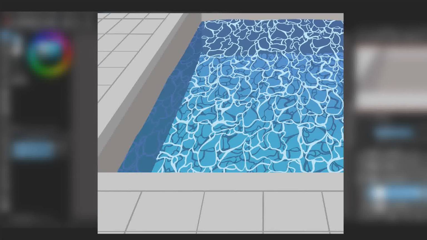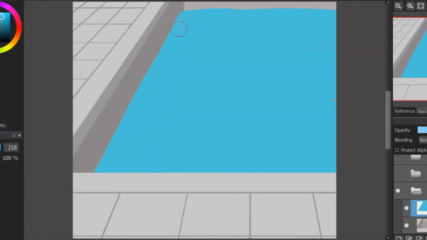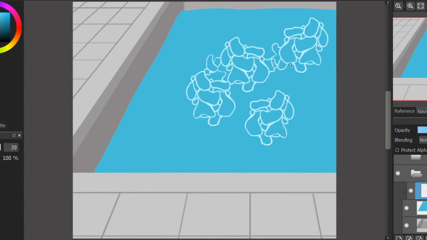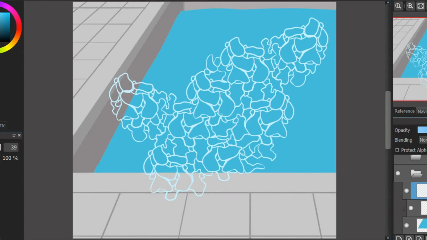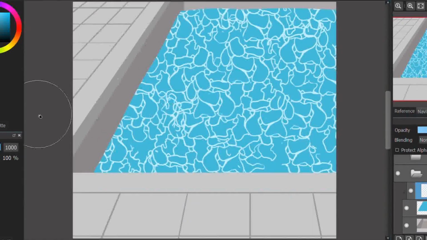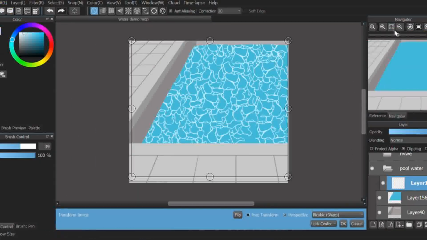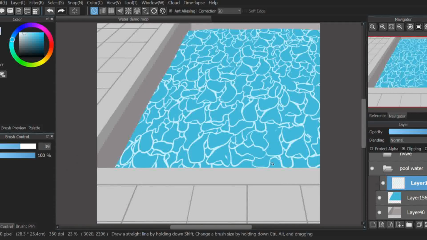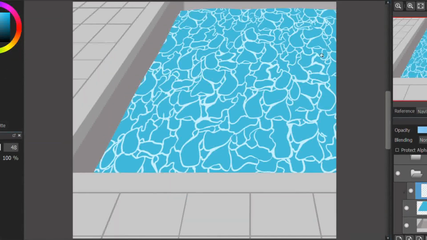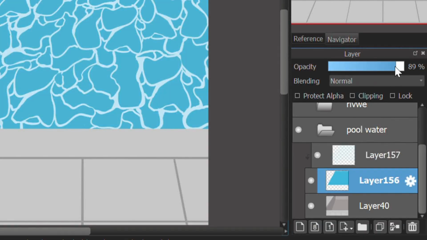A popular way of drawing shallow waters is this style, so I'll go through this in an example of a pool. Block in your base color and on a new clipped layer make some blobs of varying big and small with pale mint. To save time, copy and paste wherever done with the patch, and merge them together. Transform the layer to match the perspective of the pool. Refine the line art and set the base color to a 90% opacity.